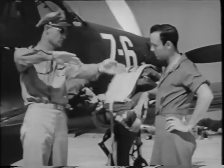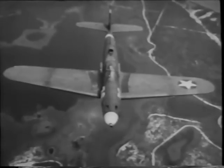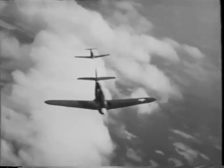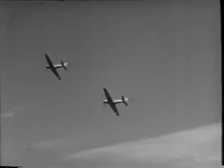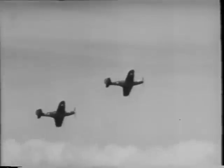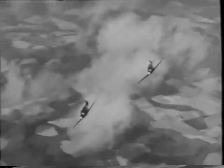Next came the two-plane element, flying with my instructor. We talked it over first on the ground and checked on signals. We took off individually and got into formation in a gentle turn. In loose formation we climbed to a safe altitude. At 10,000 feet I trimmed out the ship and pulled up into formation on signal. I was flying on the inside and found that at first I had a tendency to over-control. But brushing up on the old fundamentals of position, distance, and smooth throttle coordination, it wasn't long before I could do a fairly decent job. With the additional power and increased speed range, I found it easier to fly good formation in the P-39 than in the training airplanes I'd flown before.